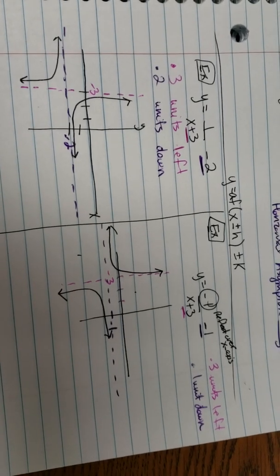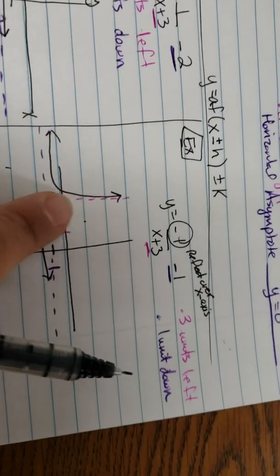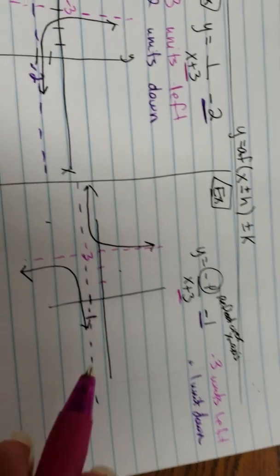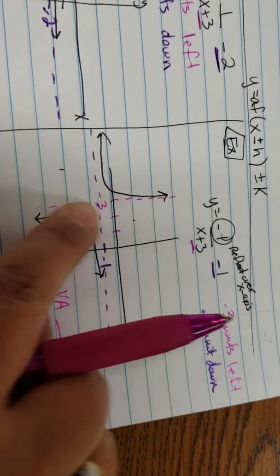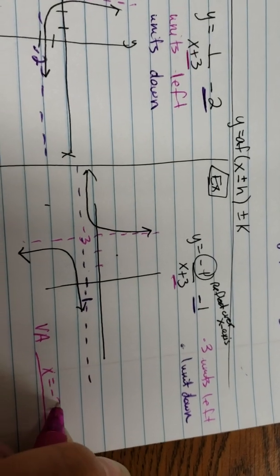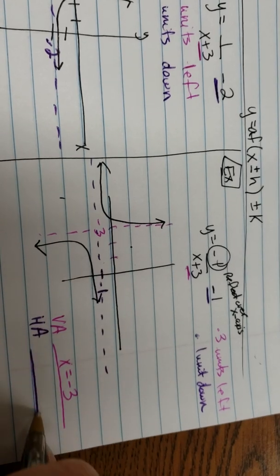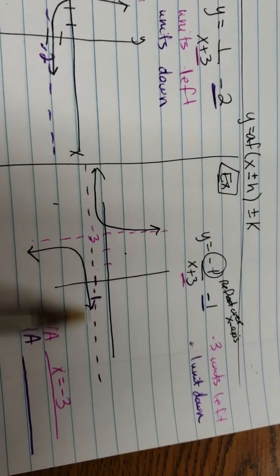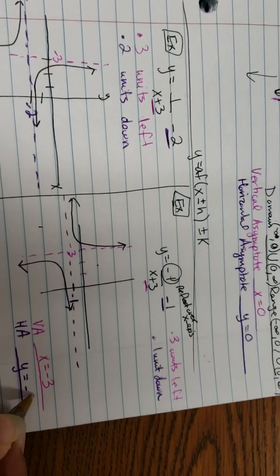Now, I did not mention the asymptotes too much, so let me go ahead and do that for this example. You can do that one if you want right now too. So since we drew these dotted lines, our vertical asymptote, and I'm going to put VA for vertical asymptote, okay, it's just going to be, well, this line right here. It's always denoted by x because x is always going to be equal to, in this case, -3. Our horizontal asymptote is the other one. So it's the one that I drew across like this and it's going through -1. So this one's going to be y equals -1.